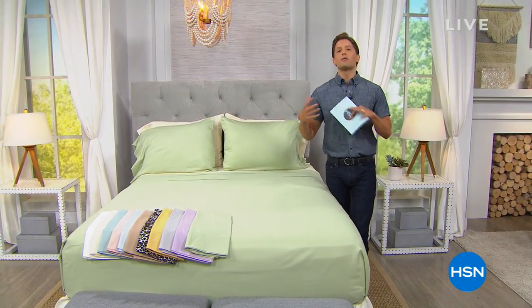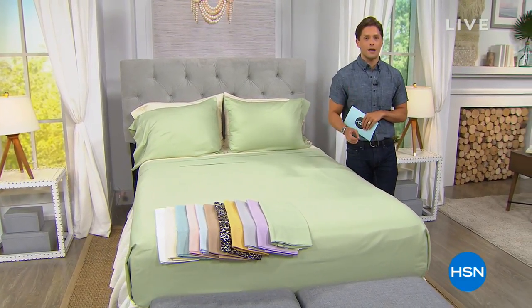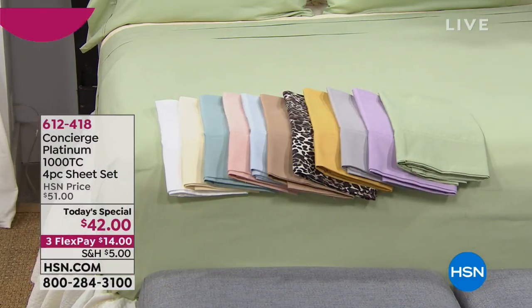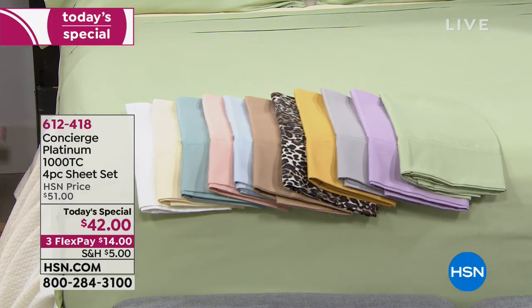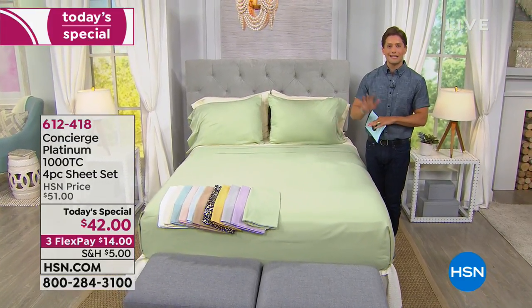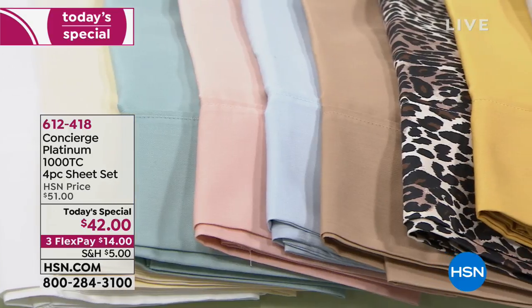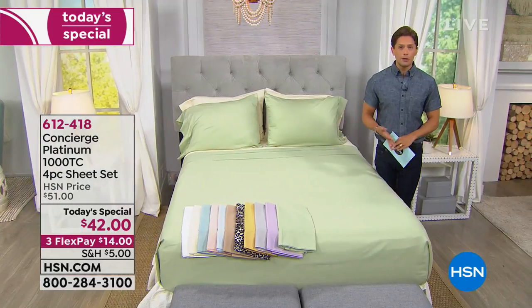It's all built around our first 1,000 thread count Today's Special sheets — the first one we've done in four years. A four-year-in-the-making, top-of-the-line luxury sheet set. What you're getting is 1,000 thread count, and it's easy care, which means it's a cotton-poly blend. You get the soft, breathable quality of cotton with high durability and high thread count, but woven with polyester so it's less wrinkling, longer lasting, and quicker in the wash and dryer.